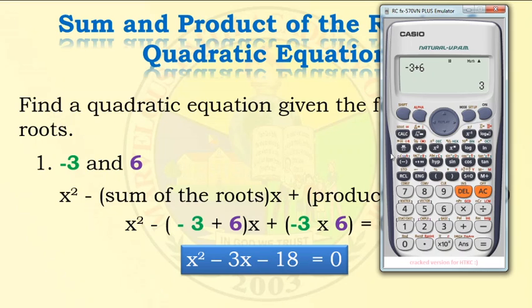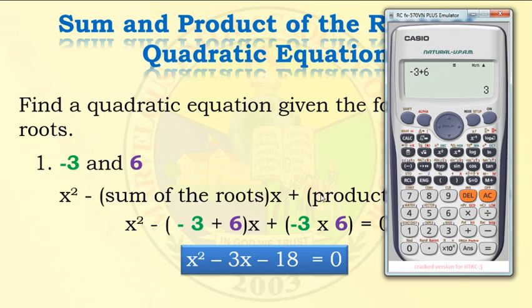Okay? And then next, after mong makuha yon, kunin naman natin yung product of roots. Okay? So, from negative 3 times positive 6, the answer is negative 18. Okay? So, take note na naka-parenthesis na naman po siya. So, yung product na nakuha natin ay negative 18. Pero yung operation natin dito ay plus. Okay? From negative times positive 1, the answer is always negative 18. Okay? Take note na meron tayong imaginary 1. Okay? Hindi kasi pwedeng, ang sagot natin diyan ay plus and then negative 18. Okay, so magkakaroon tayo ng mistake kapag ganyan yung ginawa natin.